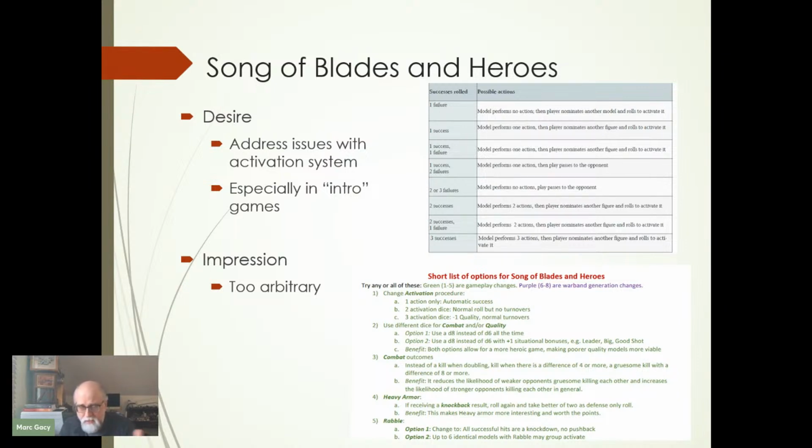And of course, this is the unspoken thing about any of these kinds of rules. The best way to address them is to play test it. So you can start to see that, and play test it with different people as much as possible, because your groups, no matter how much they say, oh, I'm going to try to break the game, are usually going to try to break it in very specific ways. You get other people, they're going to try to break it in different ways. So you want to get your game broken as much as possible in as many different ways from as many different viewpoints as possible.